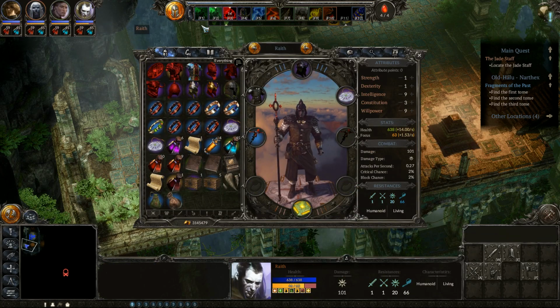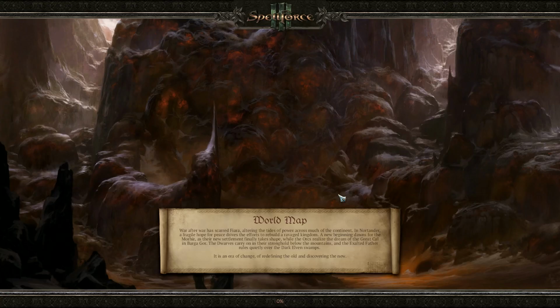War after war has scarred Fiara, altering the tides of power across much of the dwarven continent. In Nortender, a fragile hope for peace drives the efforts to rebuild a ravaged kingdom.